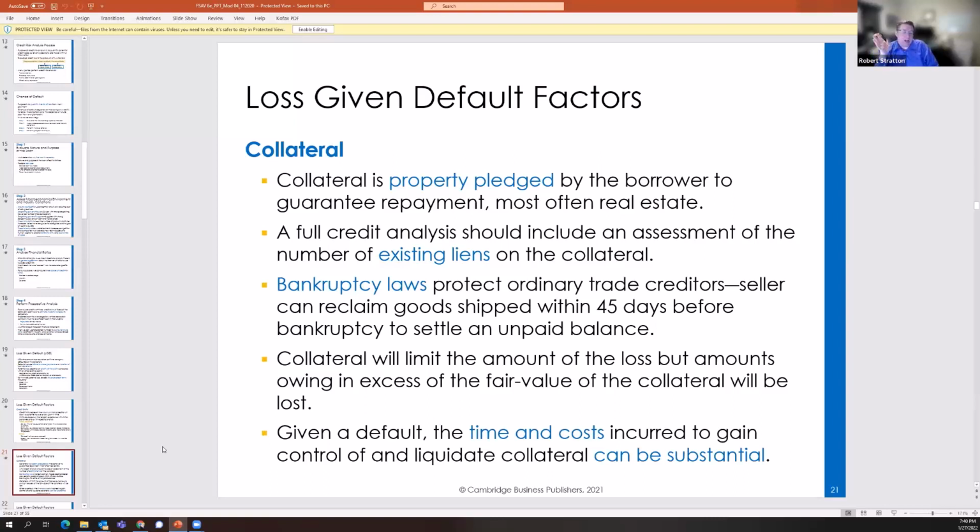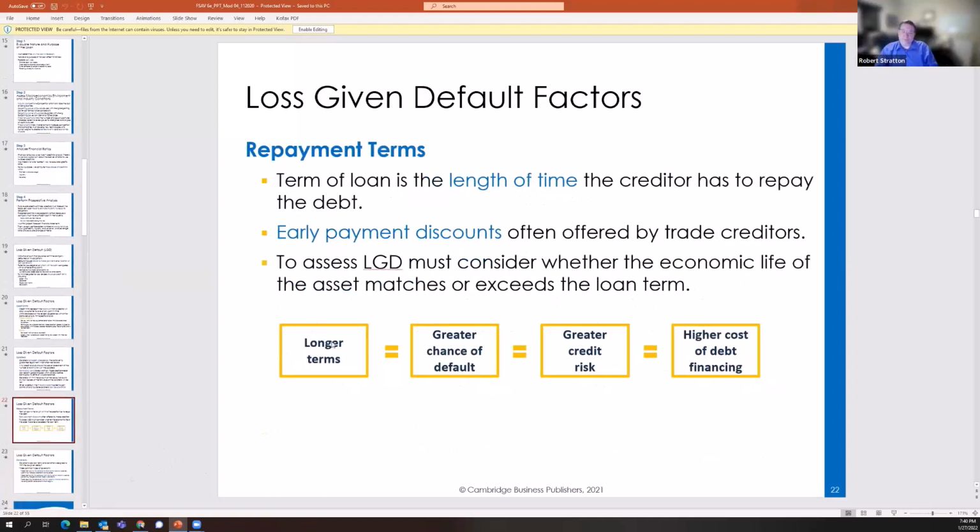And there's time and cost associated with recovering property and then liquidating, getting your money back, selling it, whatever. Not an area you really want to be in, especially if you have a mortgage on a house, it's pretty easy to foreclose on the house and sell it. But if the collateral is some kind of specialized factory or specialized equipment, it can be really hard to sell it, to find another buyer to get your money back.